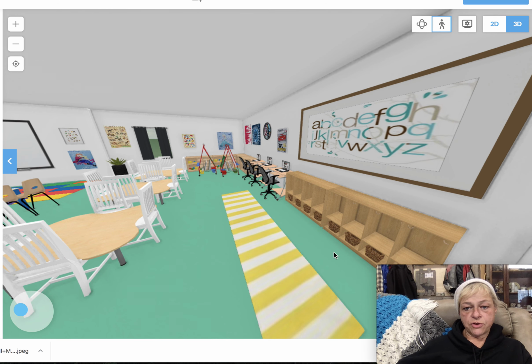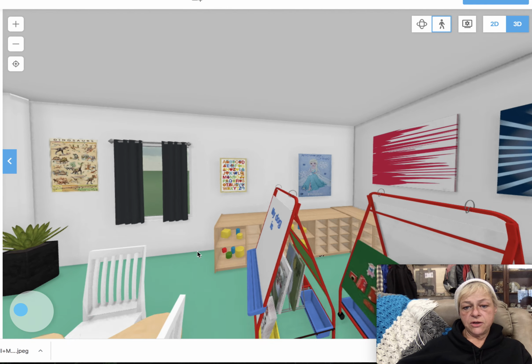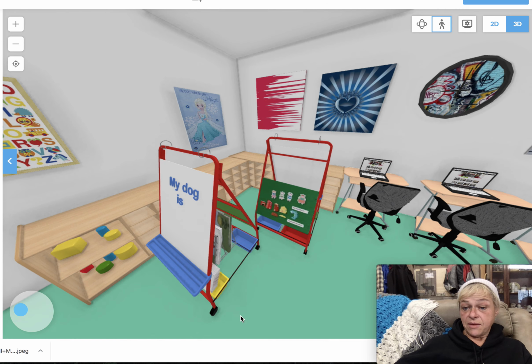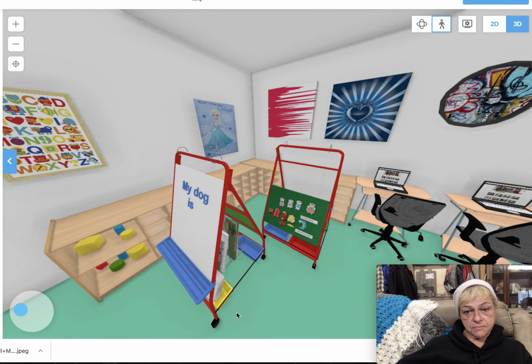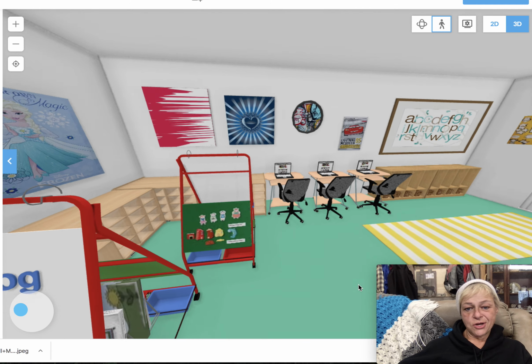As you walk in the front door, you can see I've got student cubbies here on the side. I also have a technology center here, and here in the corner, it was important for me to add a makerspace to my classroom. I love creating with students. I can envision lots of bins full of nuts and bolts and Legos and pom-poms and pipe cleaners and lots of art supplies.